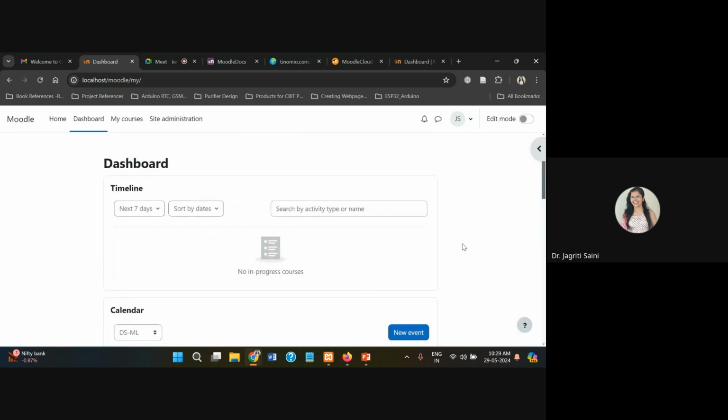And now the first task, when you start your Moodle LMS, the first task you have to do is add users to your platform. Because when you are running a course on Moodle, you definitely need a set of students to be enrolled. So very first thing, we'll go to the site administration window. Those who are doing it side by side can also follow the same. Just click on the site administration window and we'll just go to a new page soon.